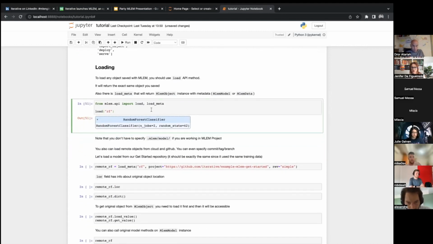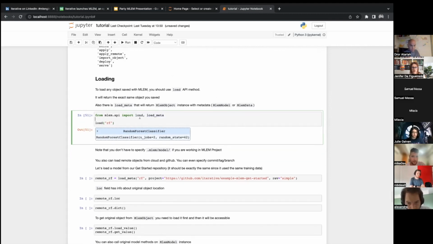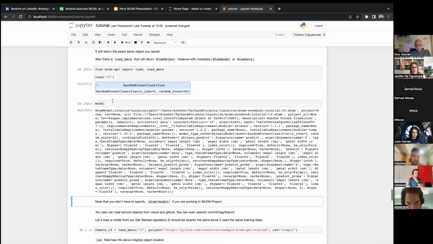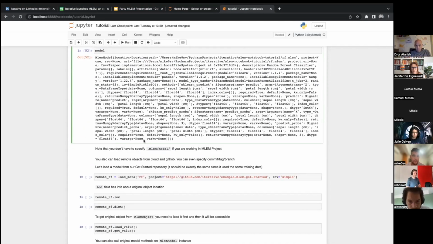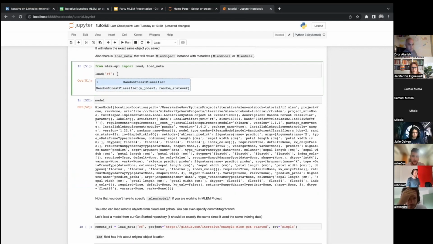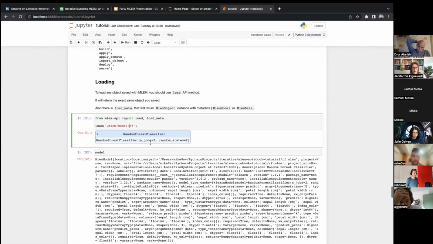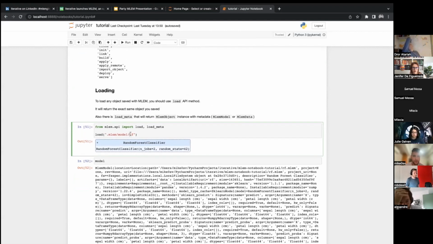And if we use load_meta, we will get this object. Also note that I didn't specify here the .mlem/model prefix, because if you have a MLEM project, you can still access your objects without this prefix.